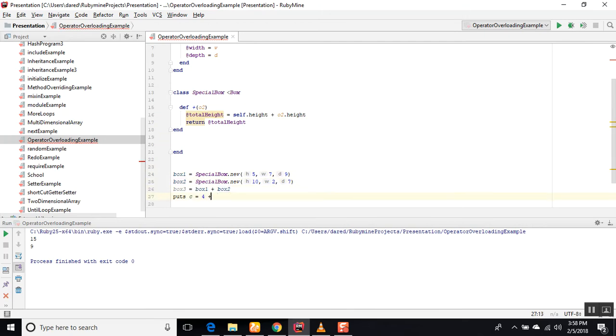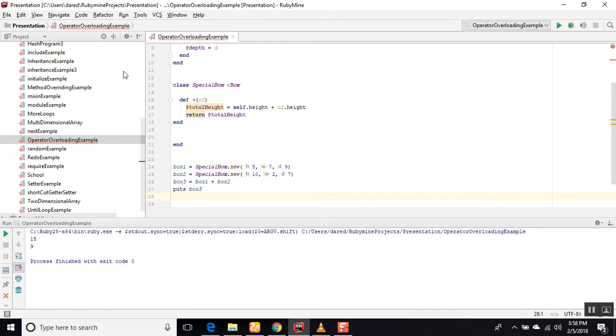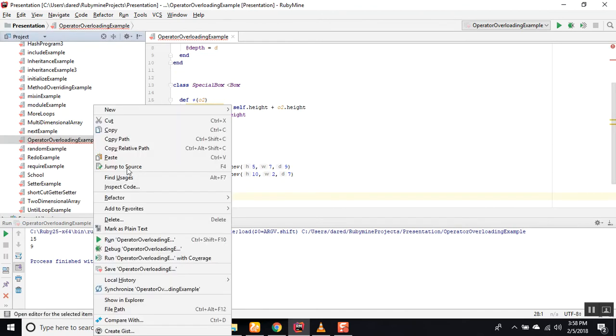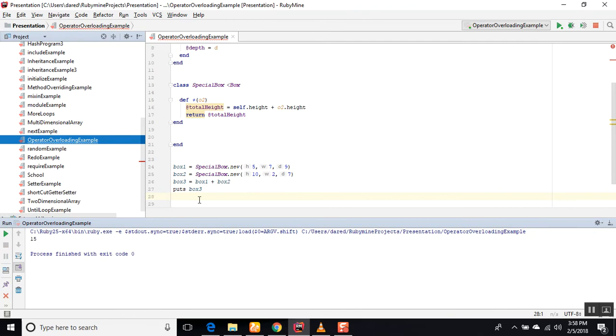So you can see that if I display box3, then right click on it and run this program, you can see very clearly that 5 and 10 are adding successfully here.